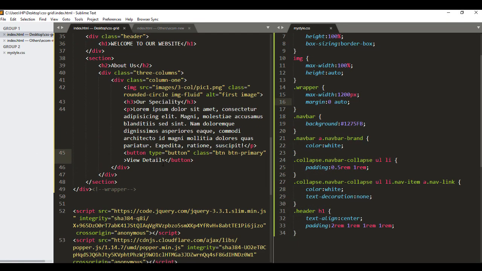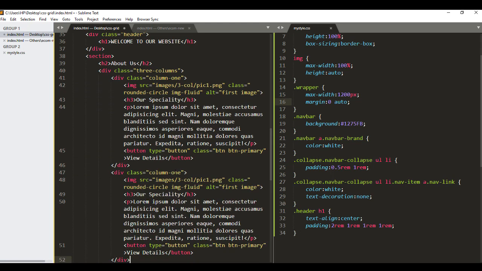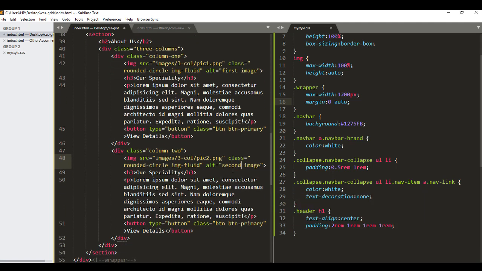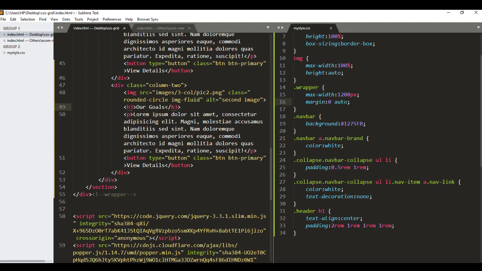Similarly, now let's use the second column. So let me copy column 1, and then go on making the changes as required. This will be column 2, and the image that we're going to use here will be pic2, and this will be the second image, and the heading would be our goals, and the button will remain the same.